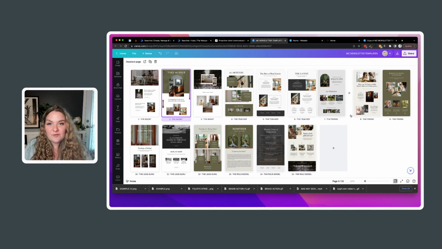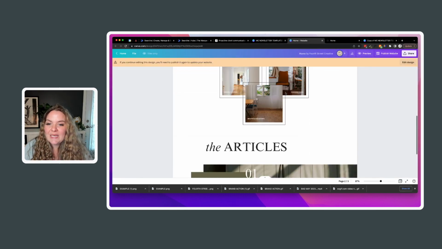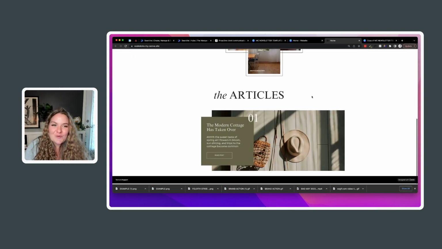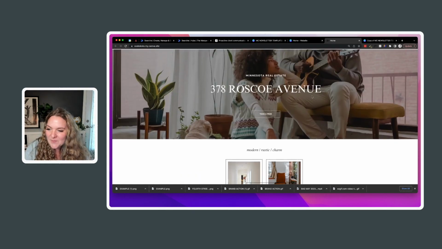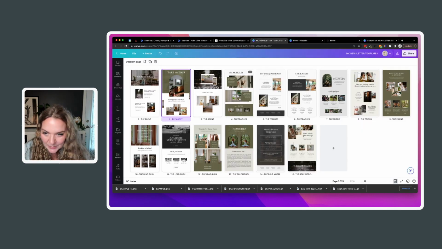If you have a lot of information to share that week, share it. There's nothing wrong with having something for them to read and digest, and a little bit something for everybody. It's totally fine. And that's why I like the website option, because you get to make it as long or as short as possible. And then when it's published, it looks like this, which is gorgeous. Am I right? So it's completely up to you, but that is how you can use these templates. And remember, multi-purpose, use them for other things as well, like social media posts, etc., etc.